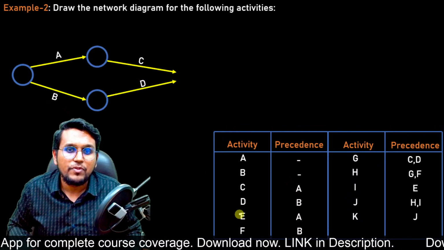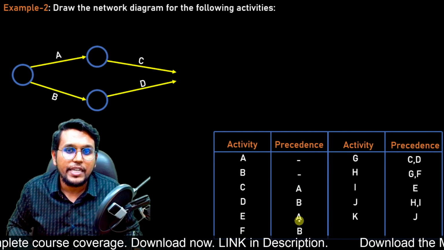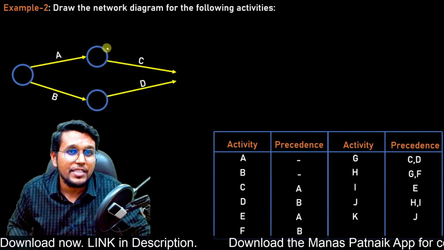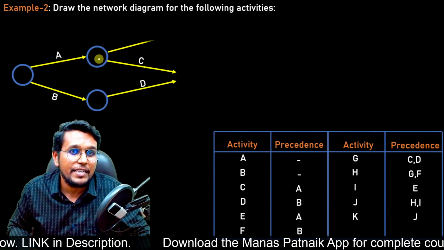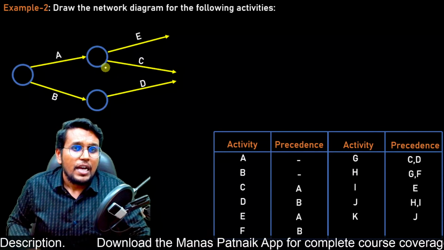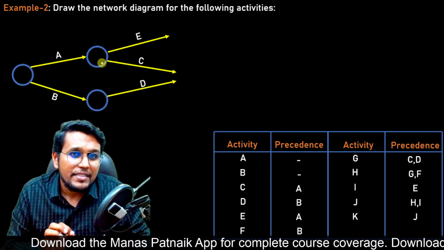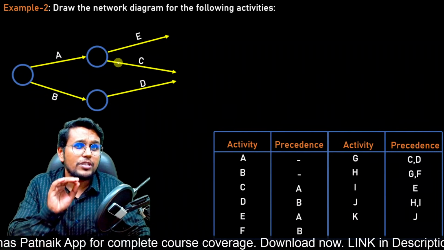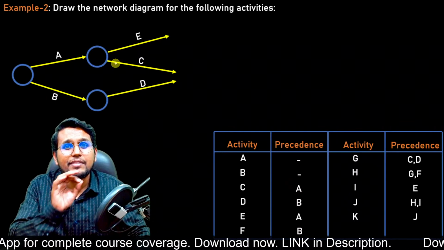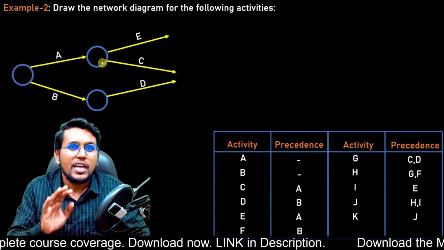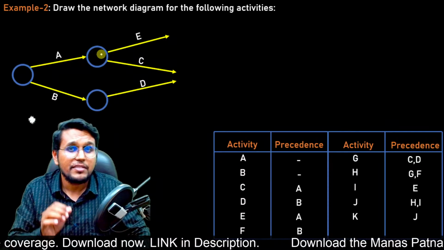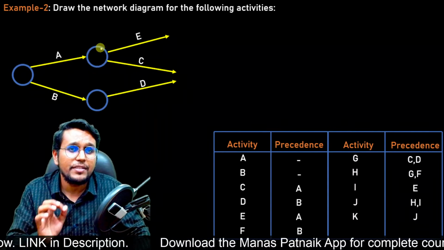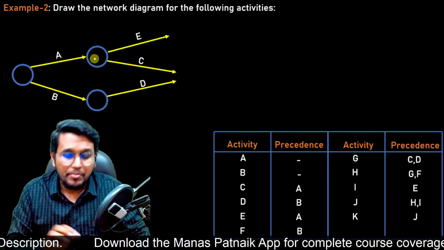As we move to E, it depends on A. We have already seen that we don't have A in combination, so we can start E right from this node where A is ended. Clear? Please remember this: at this node A is completed and C is started. So it does not matter how many activities start from an event. It does not affect it. The only thing that matters is how many activities are completed at that event. So at this event, activity A is completed.